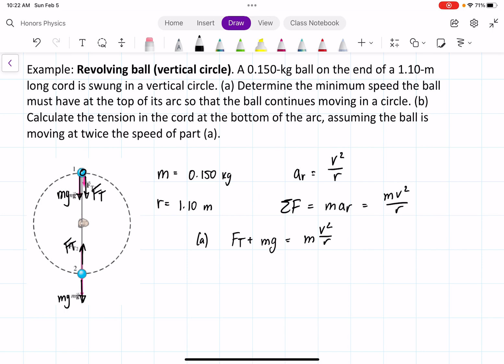In this case though, it's saying what is the minimum speed. And when we have the minimum speed, we know that the tension in the string at the top is actually going to be equal to zero, because you're going to feel no force to keep it in. The only thing keeping it in the circle is gravity.